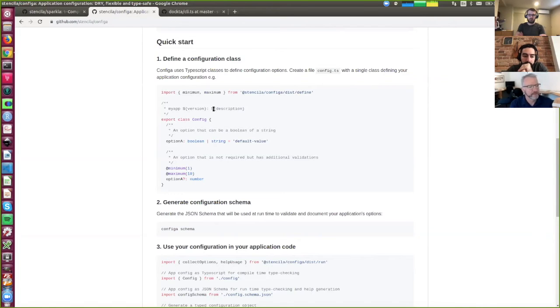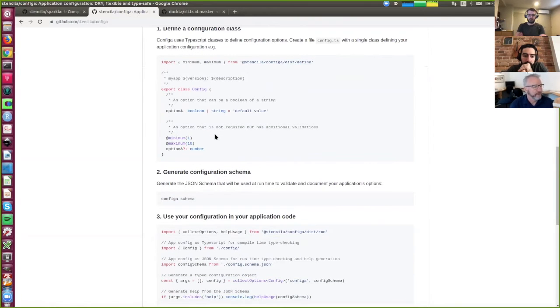The other thing that Configa does is allow you to set constraints on your options. In this submodule called define, we've got a bunch of validators that you can apply as decorators. We're using the new decorator syntax that is available in experimental support in TypeScript.